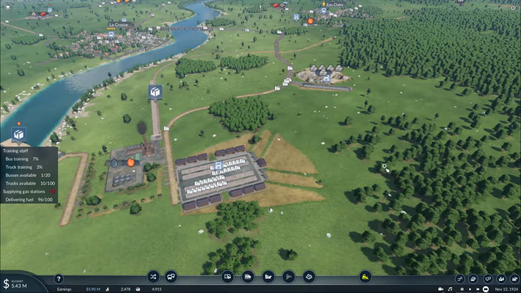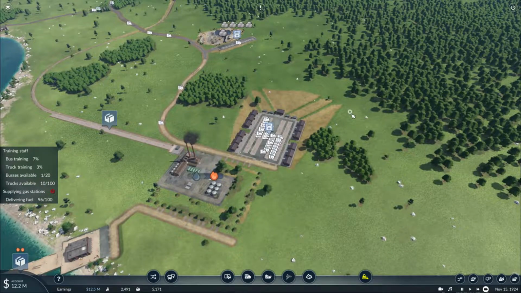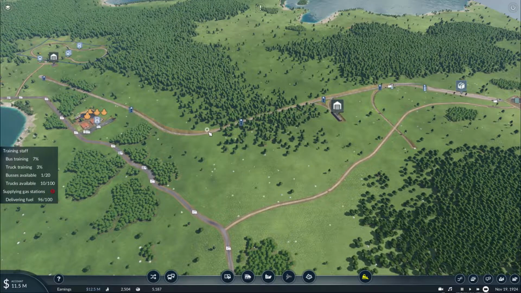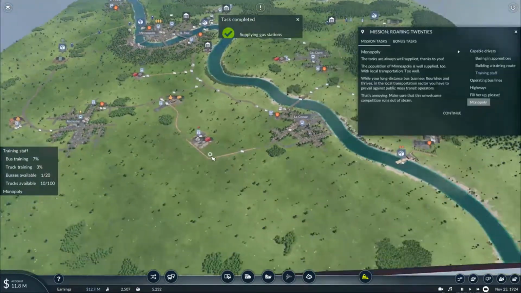And we're back. As you can see, we just finished our fuel contract, but I did some modifications behind the scenes. One was adding several storage facilities at the fuel refinery, and laying down a double track for the trains delivering crude oil to the oil refinery. But other than that, I believe that we're ready for our next task.